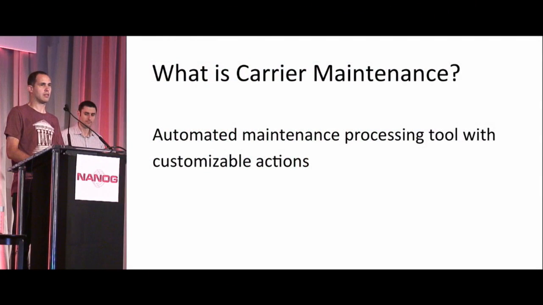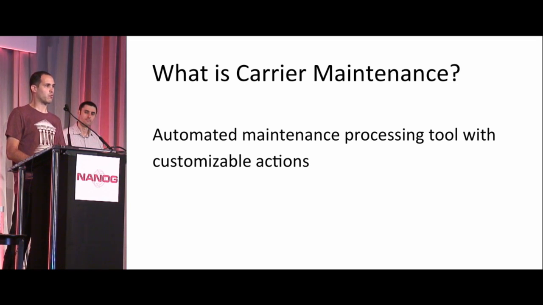At Facebook two years ago, we started having this problem where we were spending much more time than we were willing to spend on maintenances, and we decided to do something about that. One day we had a maintenance that was about to start in less than an hour. It was more than 30 circuits, and we started working on it to try to take the traffic away from those circuits. At the time, we didn't have any automation, and we had some scripting and some data that we could convert into actual circuits, but it took a lot of time. By the time the maintenance was starting, we were finishing, and we noticed that we didn't really have the capacity to take this maintenance.